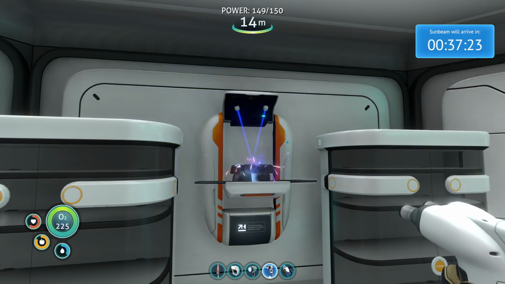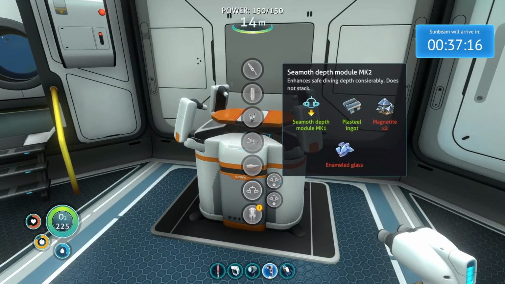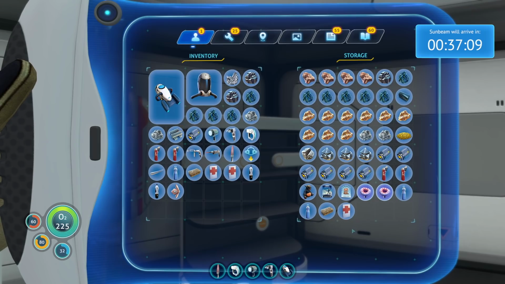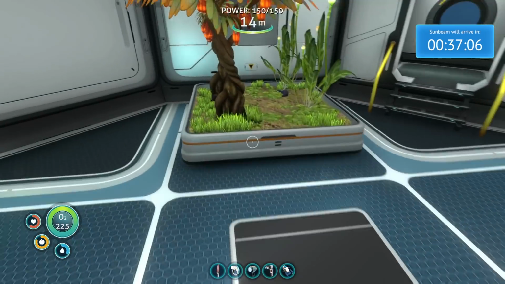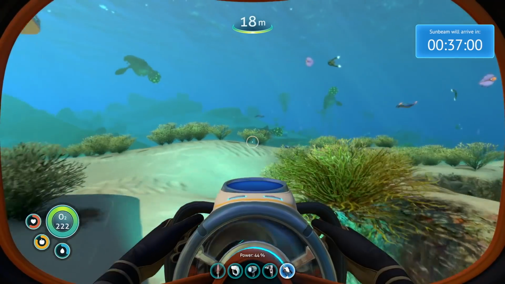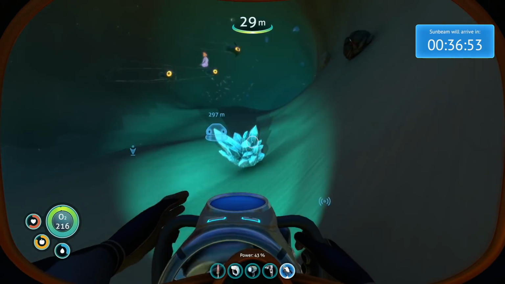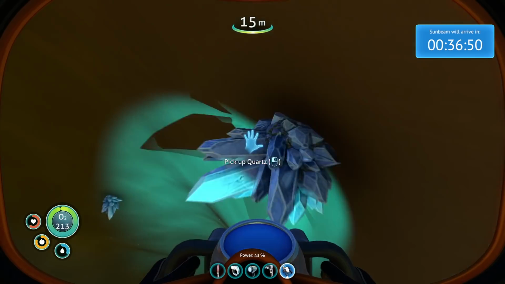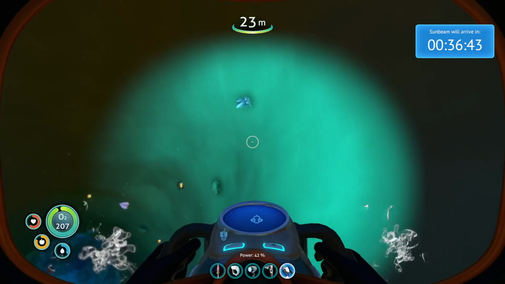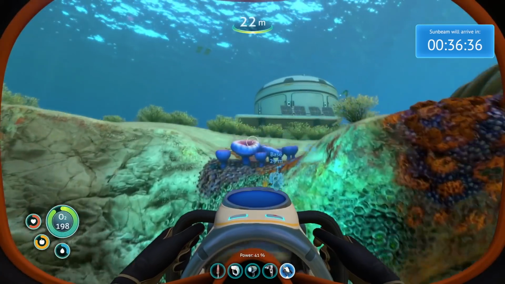There. What was the other? Do we need it? Did I see where we need? What am I trying to say? Enameled glass and 2 magnetite. And figures. We'd need to go and find some of this stuff. You leave me alone. So that was easy enough.